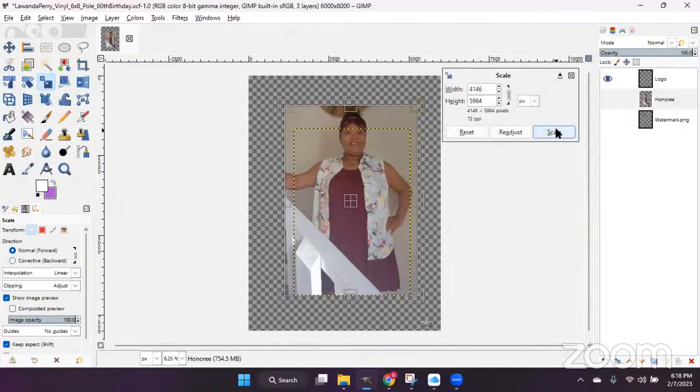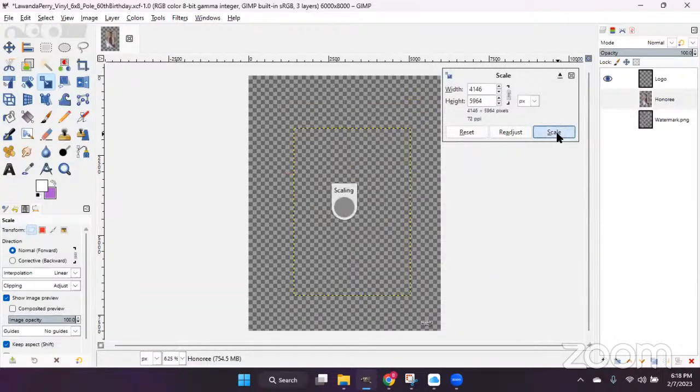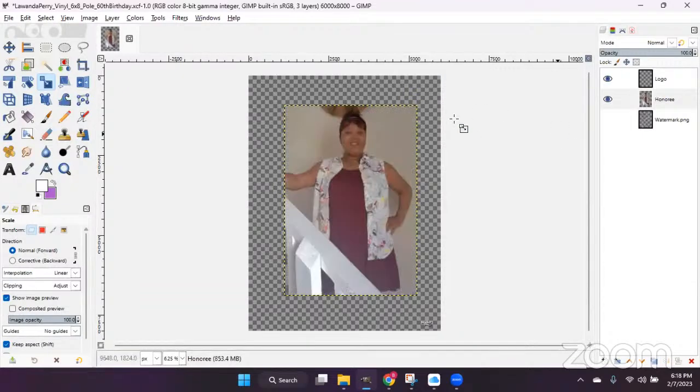And then when you're done, you just click on scale. So you may be trying to just click out of it, but you have to click on the actual word scale first. So I'm hoping that's what your issue is. It's a quick resolution.